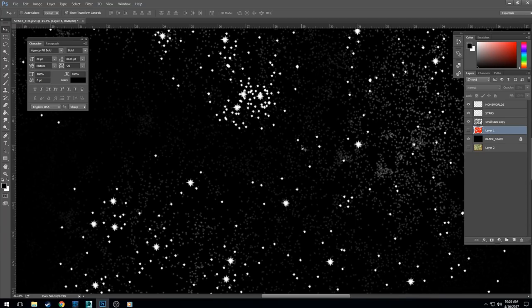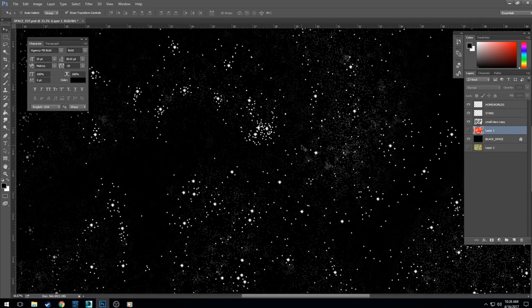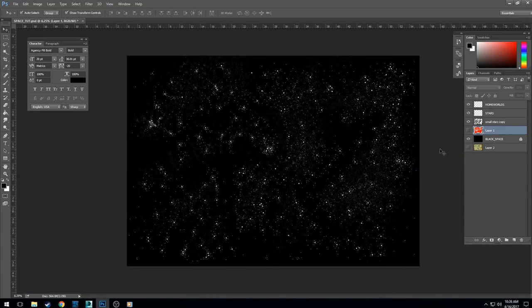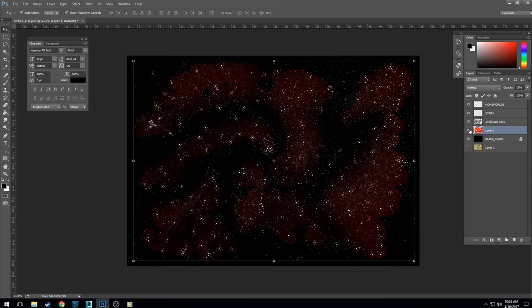Okay, so pulling all the way out, there is our galaxy star map. And that is, I think, looking quite spectacular. You can play around with the different levels as you so choose, but ultimately it's up to you artistically. So that ends part one of how to draw a galaxy map. I hope you found this useful. Part two is where we now start to move in and define those galaxies.